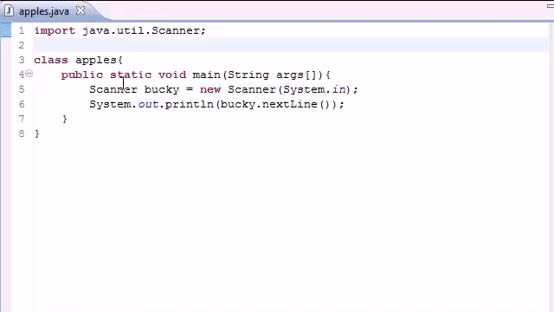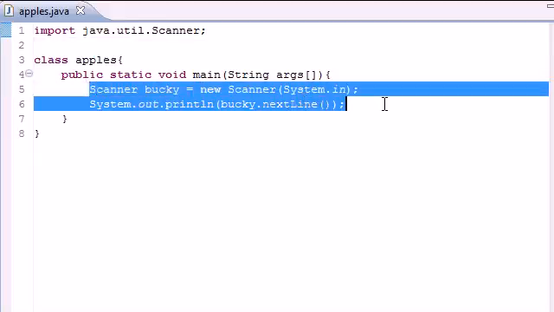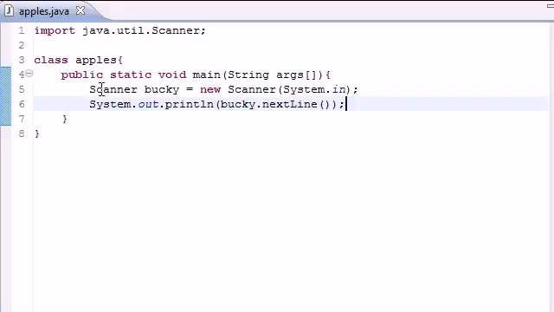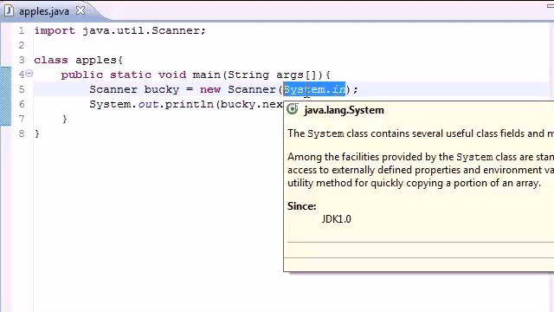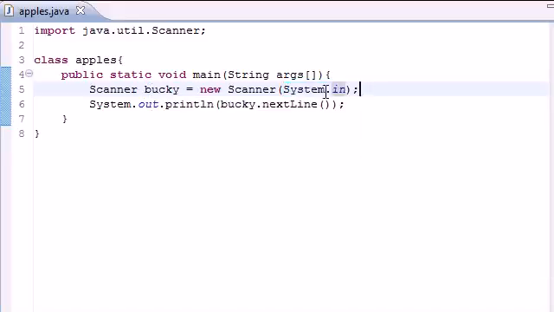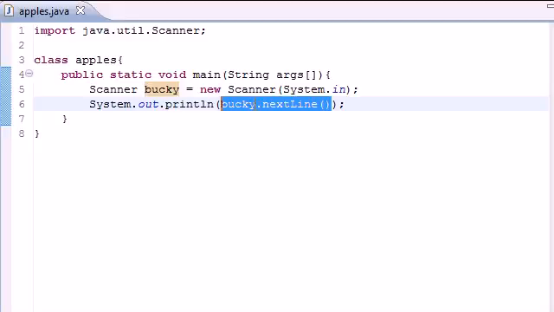But anyways, what we did in our main function, these are the only two lines you really need to look for. We made a variable called Bucky, and it's a scanner variable. We said we're making a new scanner variable that's going to be equal to whatever the user inputted, in this example hey now. Now hey now equals Bucky, or Bucky equals hey now. So anytime you print out Bucky, it's going to print out hey now. So instead of System.out.println with text in here, we actually changed that text for Bucky.nextLine. And again, what that did is pretty much take that hey now and put it in here, and that's why it printed out hey now.